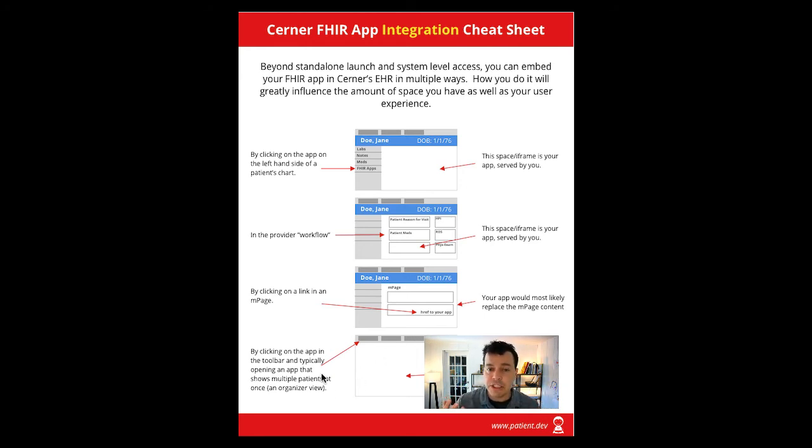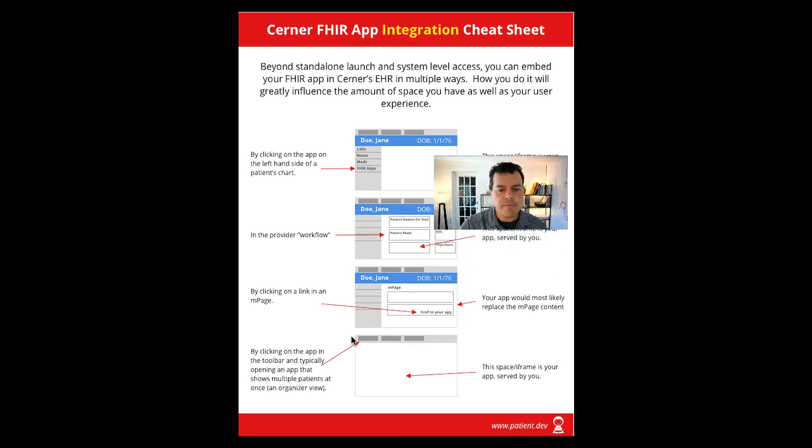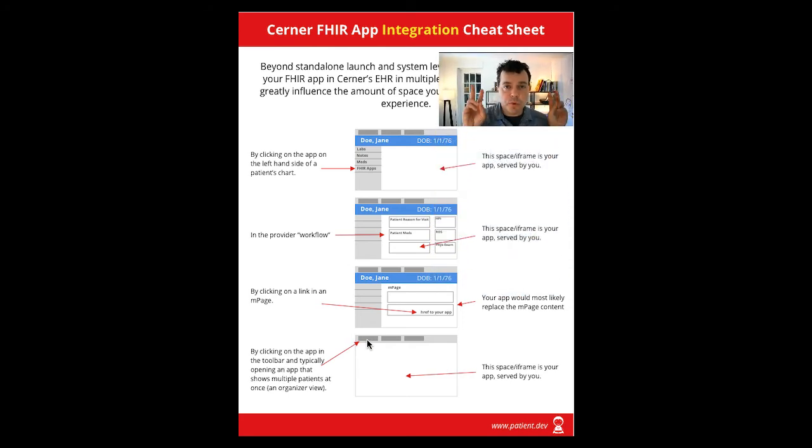The other option I'll mention, and these are not all the options, but these are the main things I see people doing, is embedding your app in the toolbar, which would give you the ability to launch outside of a particular patient. So maybe you have an app that does something with aggregating a bunch of results on a bunch of different patients, like all their hemoglobin A1Cs because they're diabetic or something like that.